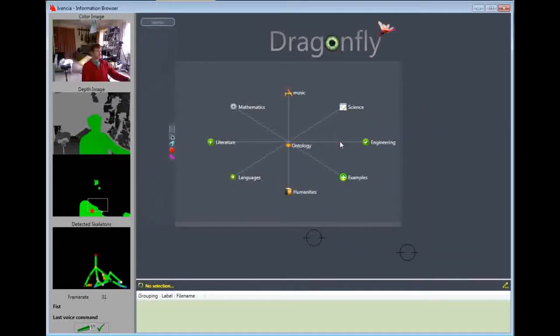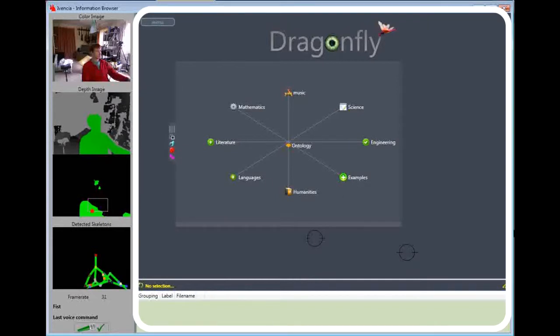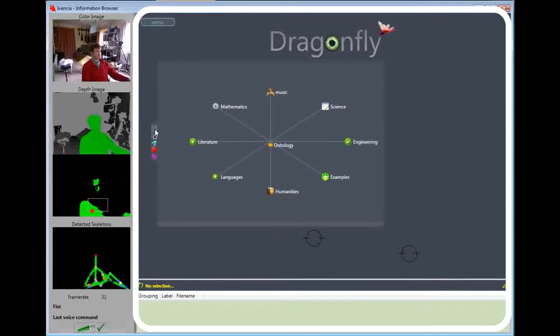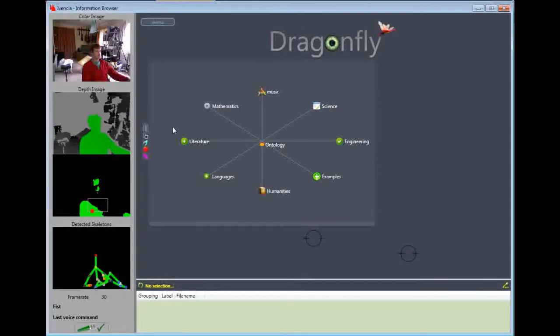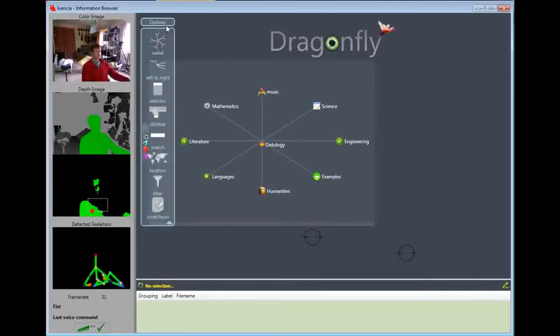I have a mashup of, on the right, the Dragonfly browser. This has been ported from Silverlight to WPF. And on the left, the Kinect WPF viewers from the Beta 2 example source code. I also have the speech recognition from the Beta 1 example source code, and I've added in a rudimentary hand gesture recognition system which is based on histograms.